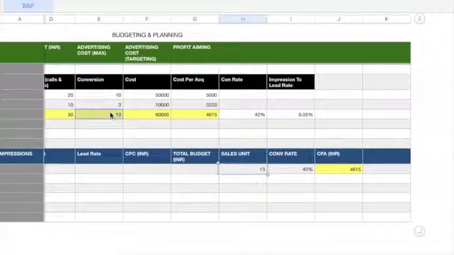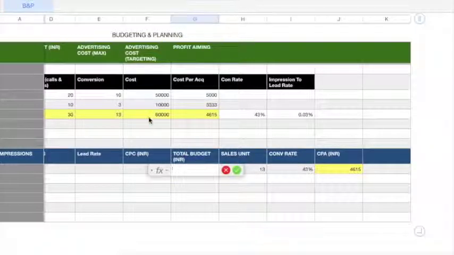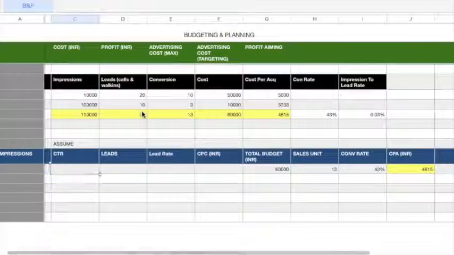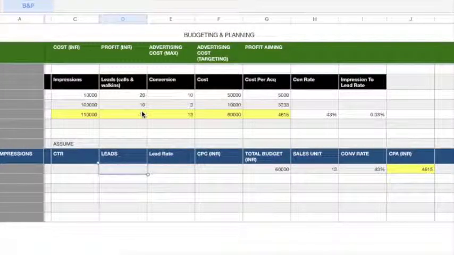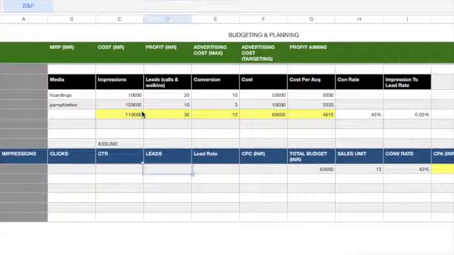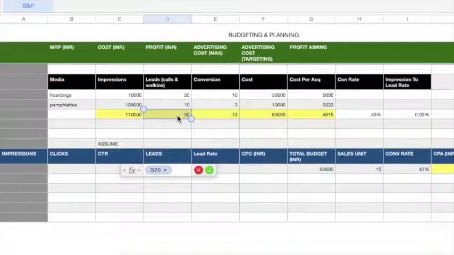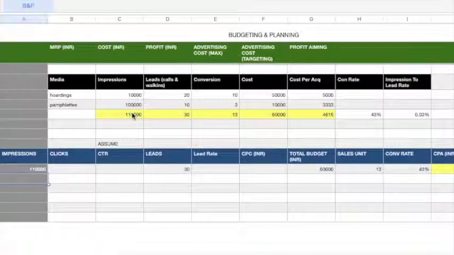Okay. Now, what is the total budget? Total budget is 60,000 bucks. Also, we know again from our experience of spending monies in traditional marketing, 60,000 bucks. Fair enough. Okay, how many leads, inquiries, etc. do we plan to get? So we're going to get 30 from here. Fine. So 110,000.